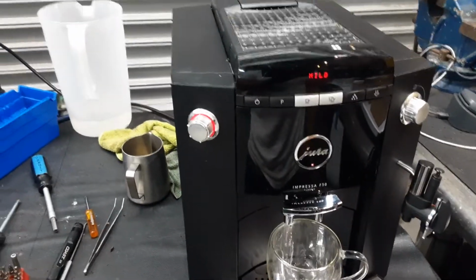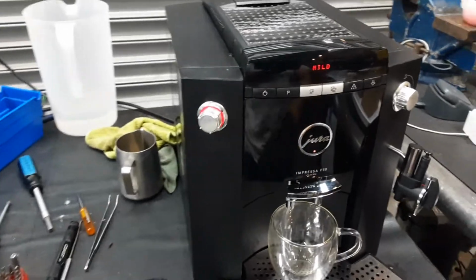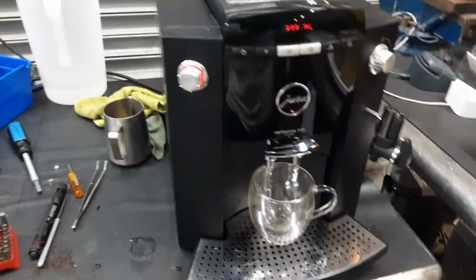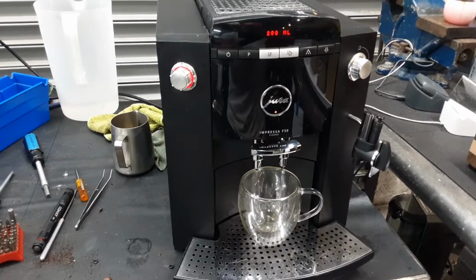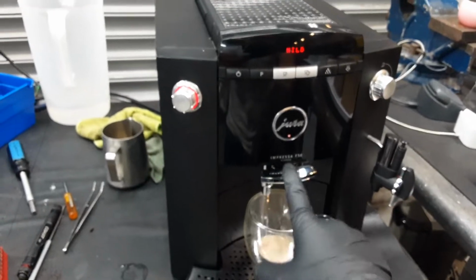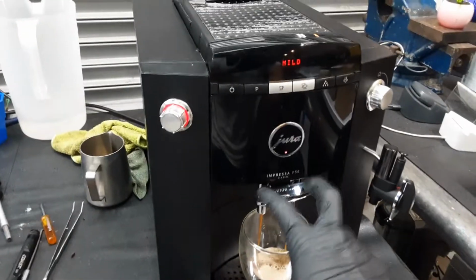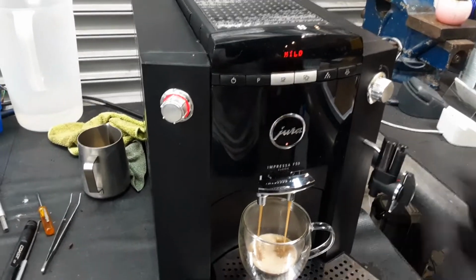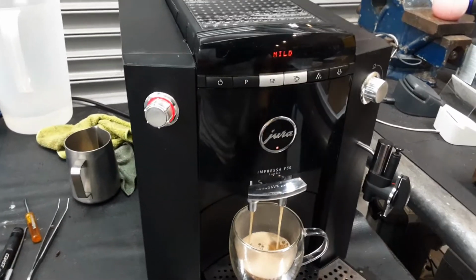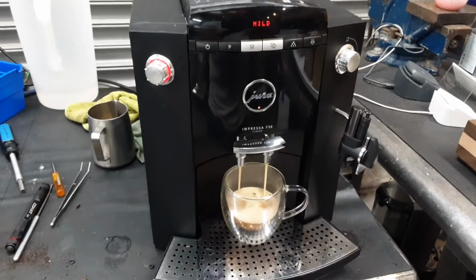Start with one coffee. As the settings of this machine are set up to a coffee instead of espresso, we're gonna use a coffee cup instead. We also deep cleaned the spouts. They were really dirty. It's common on Juras for the spouts to be very dirty, especially after a lot of build-up in coffee. They will develop some mold, so it's very important to do the cleaning cycles constantly on your Jura espresso machine.